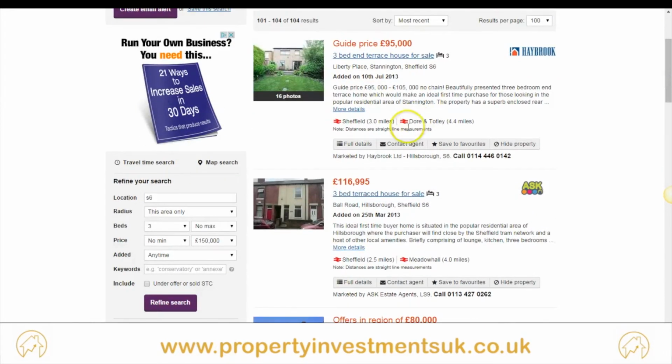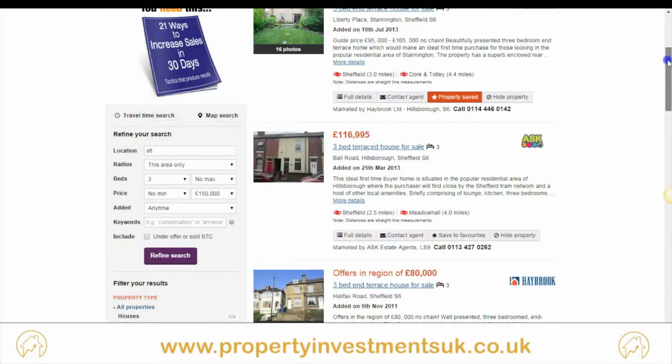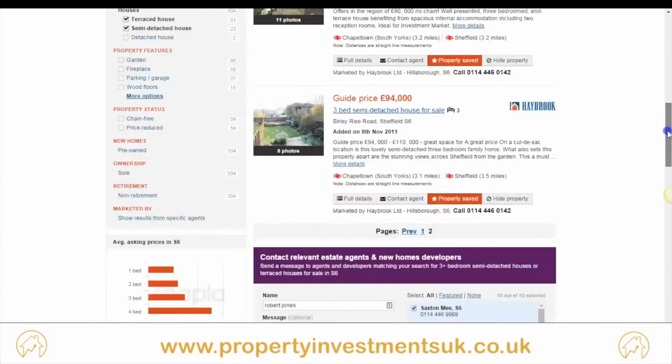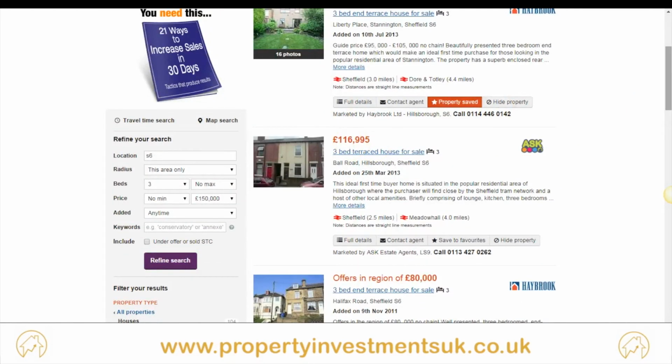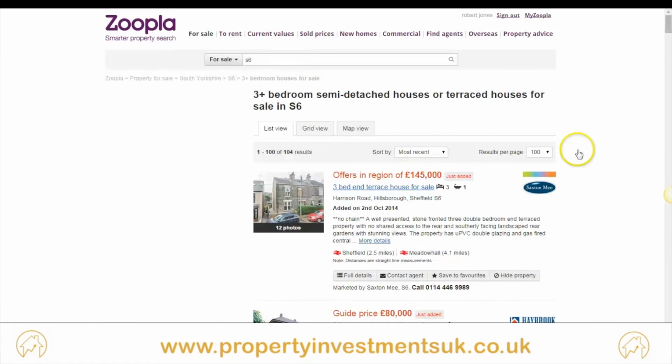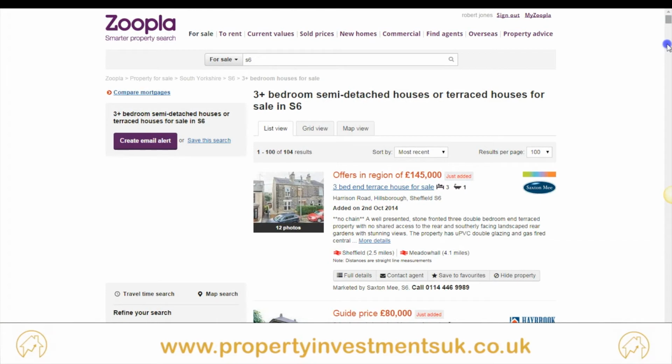Now, we could save each of these, again, another guide price, that one might be going to auction as well, save that one. We could save each of these listings up to a certain date and add those in. Or if one's looking like it may be quite highly priced compared to the others, then we can leave those out. So the other one's 95, got one for 80, 94, and then this one's a little bit higher, 117. So I'd probably leave that one for now. It's not jumping out at me price range wise in terms of making it more appealing than the others. So we'll just see how we can narrow down this list a little bit further.